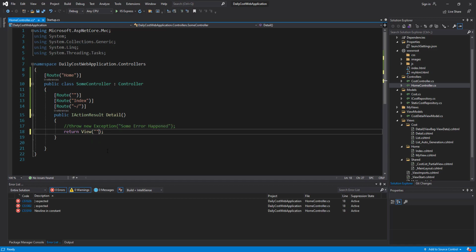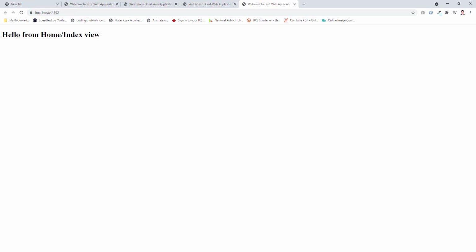But if I add the path of view in view method, I can show you the name of controller and name of detail is no important element in path when I use attribute routing. Let me go to the views folder and home and index.cshtml, and let me run the project and see the result.